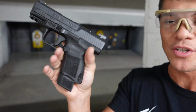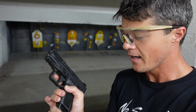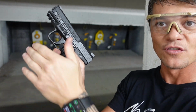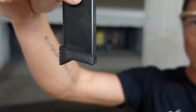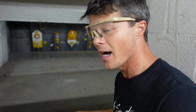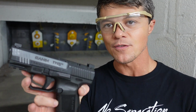You have two options of the magazine. Well, actually three options, kind of. Two magazines you get. One is a 15 capacity magazine with a nice little extension for a full-size grip. And then you also get a 12 capacity magazine with a pinky extension, but if you wanted to make it as small as possible, they also send you a flat bottom for the magazine. You can replace this and not have a pinky extension for the most compact carry option. Now, obviously chambered in 9mm, 3.6 inch barrel. Let's put some rounds through it and see what this thing can do.